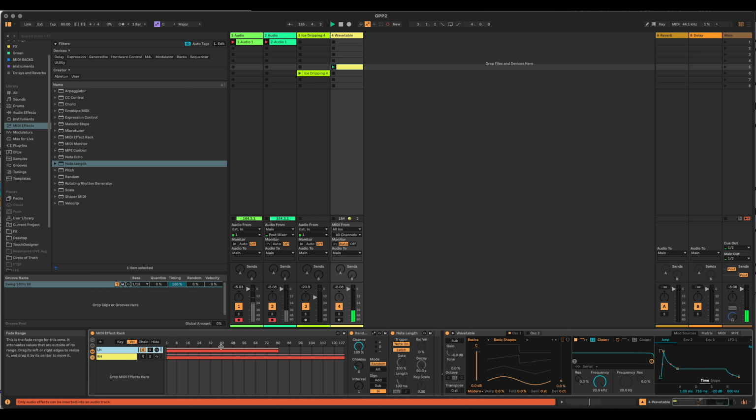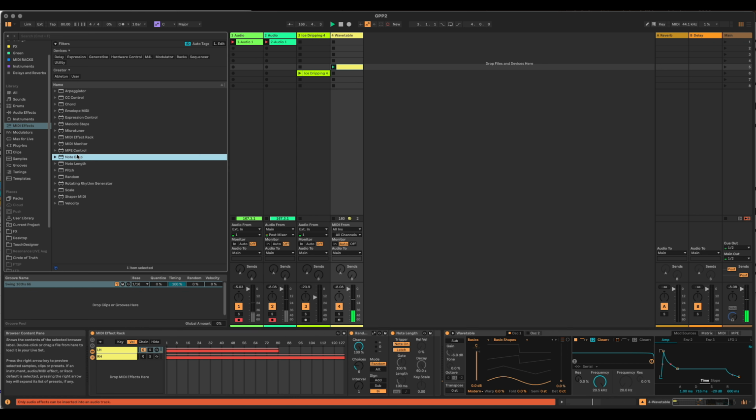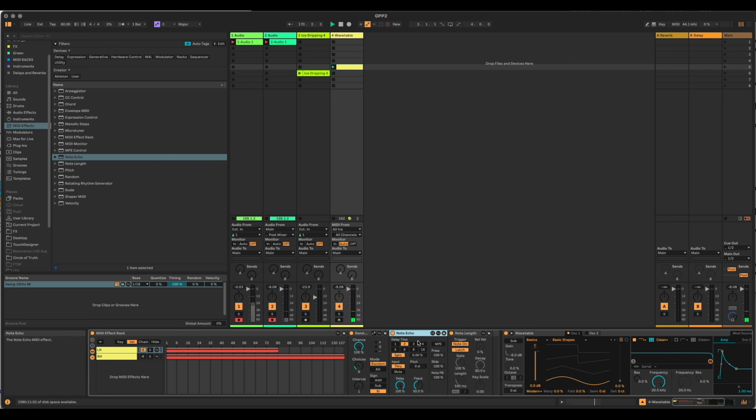Now, I also wanted to sometimes play 2 notes inside the space of 1 note. So I'm going to do that using a note echo. I'm going to bring the note echo in front of the latch because I want the note echo to also be triggering the latch. So it's important to think about MIDI chains, MIDI signal chains in what we're looking at today. So I'm going to turn the feedback right the way down. And now we can hear it doing a sort of delay thing. So I want it to be like this.